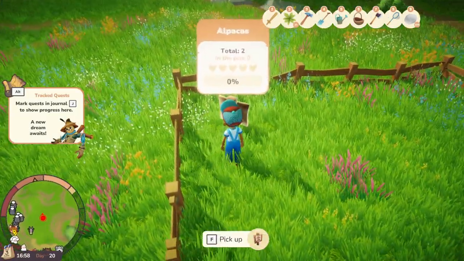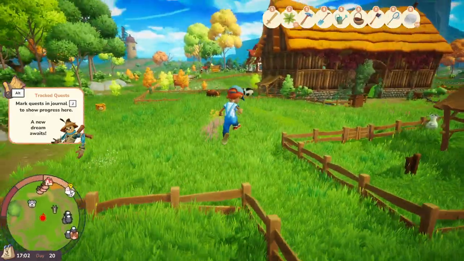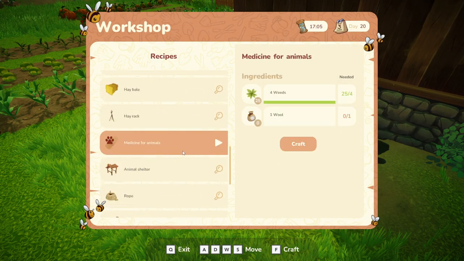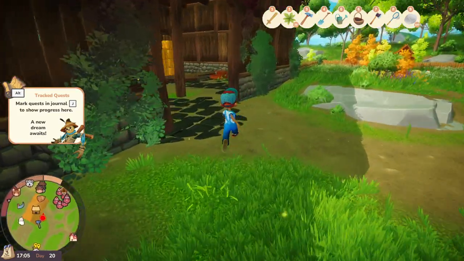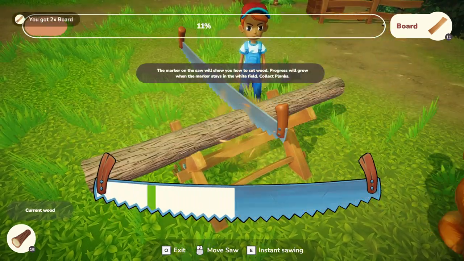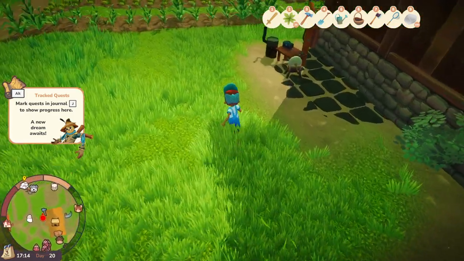Alpaca plank. Actually, turnip. Turn it like that. Yeah, there we go. And then we need the thing to protect them from the rain. I think that requires several planks. Yeah, a whole bunch of planks. We need 9 more boards. And then we're probably going to have to cut down some more trees, too. Oh, yeah. Nice. Got a couple perfect ones there.